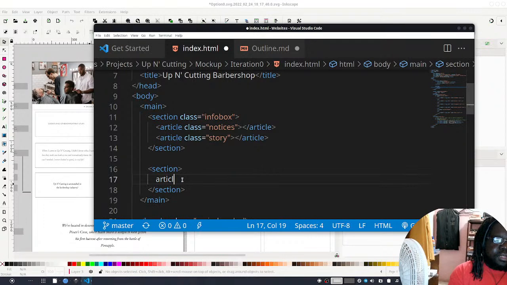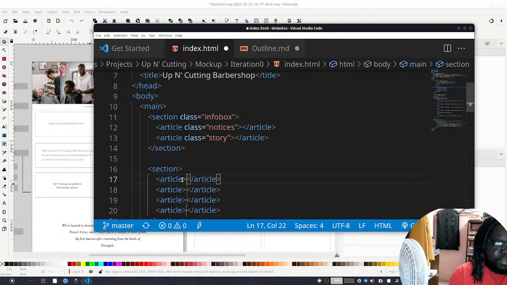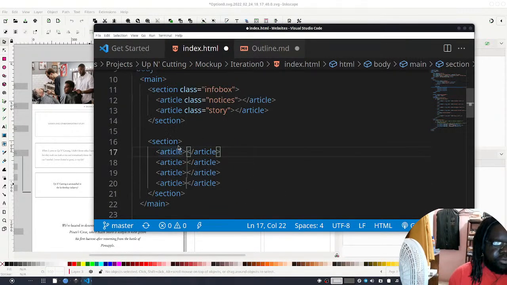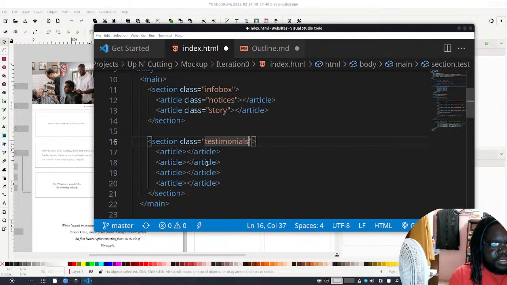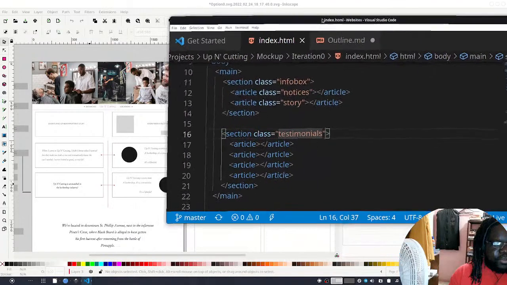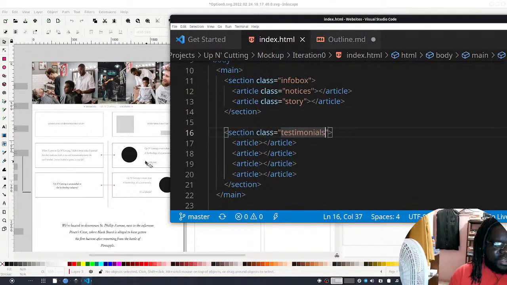And in this case, we'll have article by 4. Right. We'll call this testimonials. And we don't need classes for the articles, because we're going to just pick one option. And of course, this would be done at the stage where you've shown your client the mockup, before you actually have to switch over to designing your physical interactive version of the mockup. You would have already shown them this image version, and they would have chosen which of these styles they want. And so in your code, you don't need to have a whole bunch of separate styles, just one parent element with a style, and all the articles can pull from that.